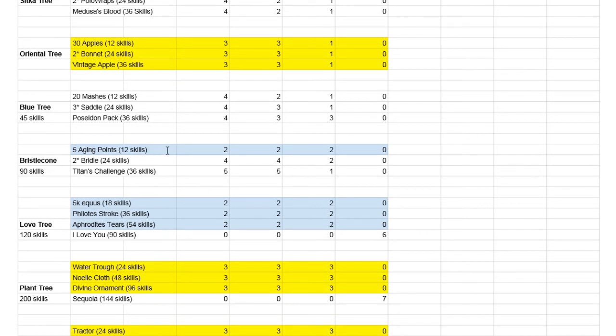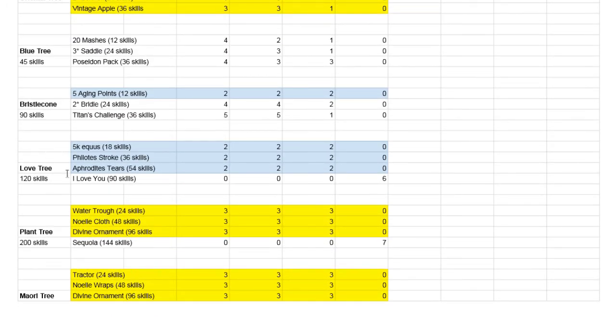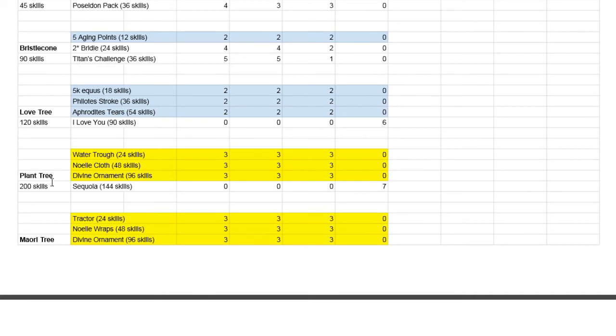So once you get 90 skills needed to unlock the bristlecone tree, I recommend just going after this 5 aging point tree. This is the very first level. I think you're going to need to decorate this tree probably about 2 or 3 times in order to get the skills needed to then unlock the love tree. Once you have this tree unlocked, then just work on any of these first 3 levels, because these also only require 2 of each type. So just work on this, I believe, about 5 times, and then you'll have the skills needed to unlock the plant tree. And you're going to want to look at this plant tree here, because this has the divine hanging ornament on the 3rd level.